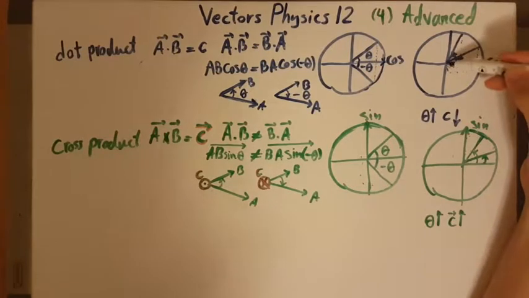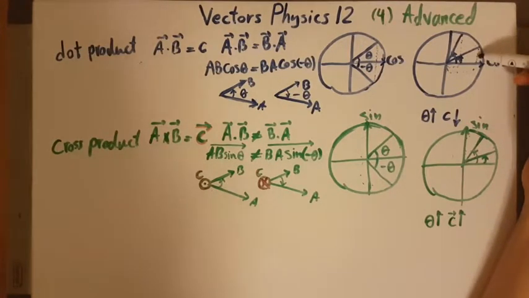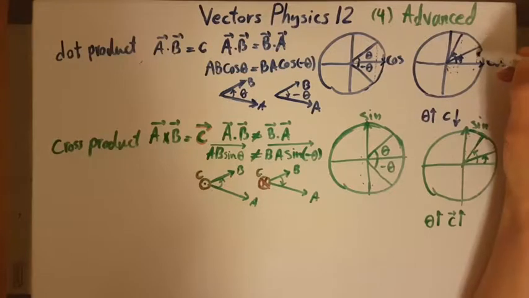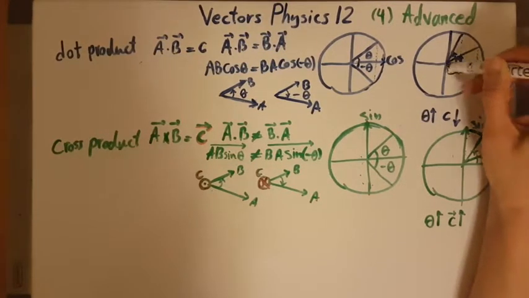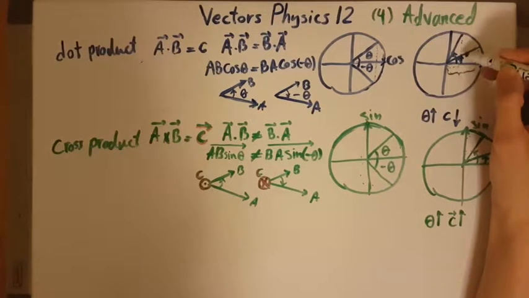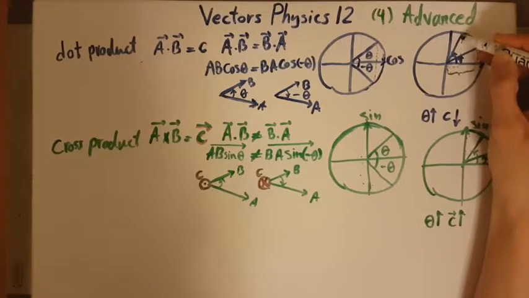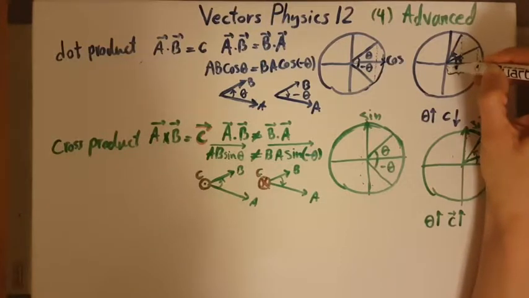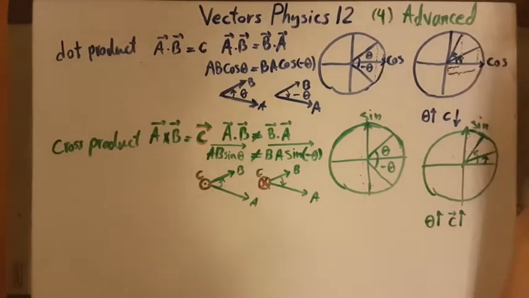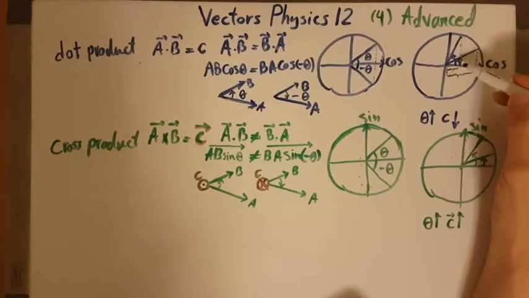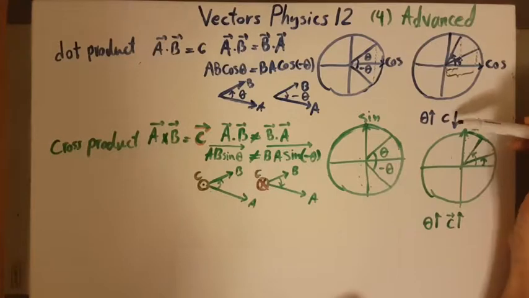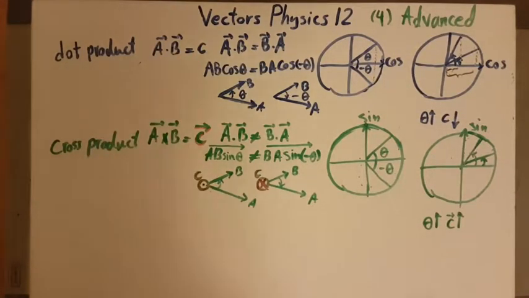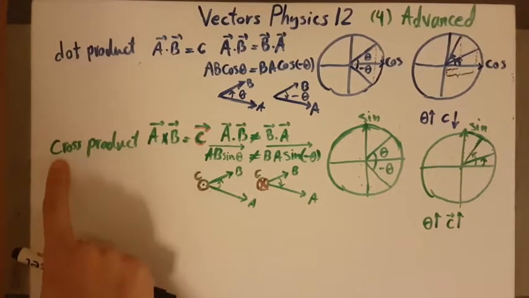And you can see in here that the bigger the angle gets, of course, this is the smaller angle, and this is the cosine of theta, and this is the bigger angle, then this would be the cosine, which gets smaller. So the bigger the angle gets, the smaller the cosine gets. So the bigger the theta gets, the smaller the result gets, the smaller the c, which is the product, will get. So now let's look at the cross product.